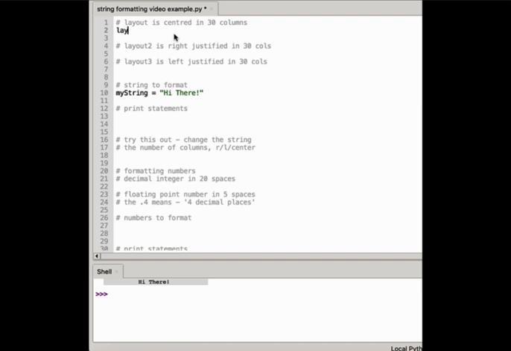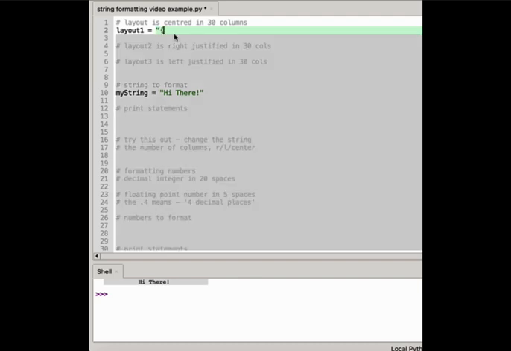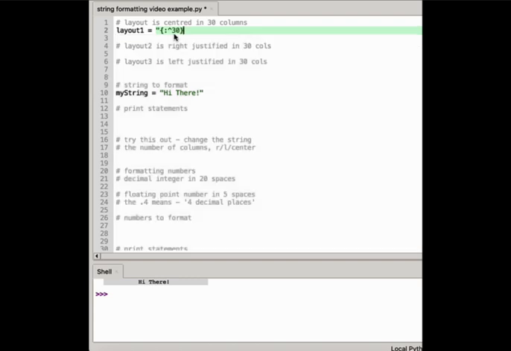What I'm going to do is create a string called layout1, but I'm going to format it in a special way. So I'm going to put a squiggly bracket there. Don't put any spaces in this bit because otherwise it will go wrong. I'm going to put a normal colon there, then that symbol there, the power symbol. I'm going to put how many columns I want, so 30. I'm going to close off my squiggly bracket and close my speech marks.